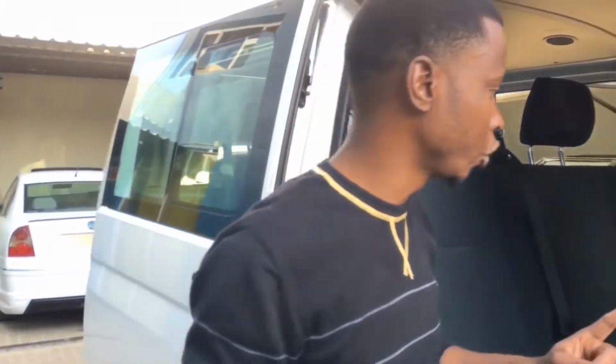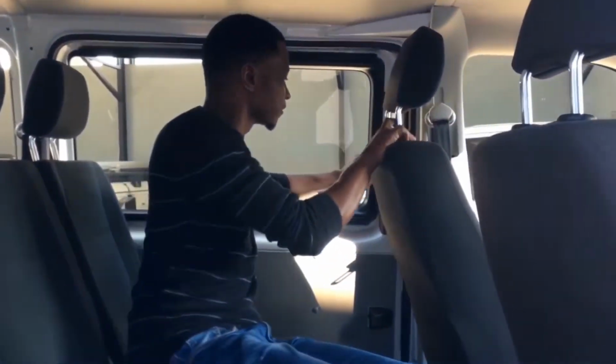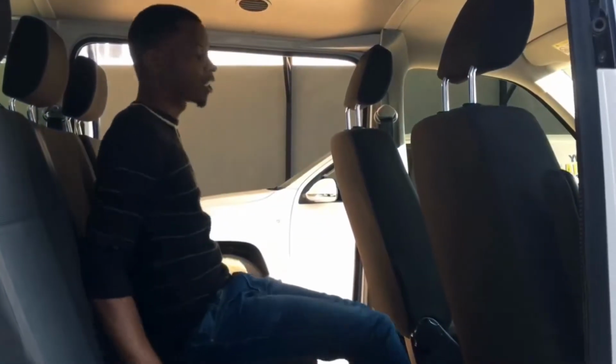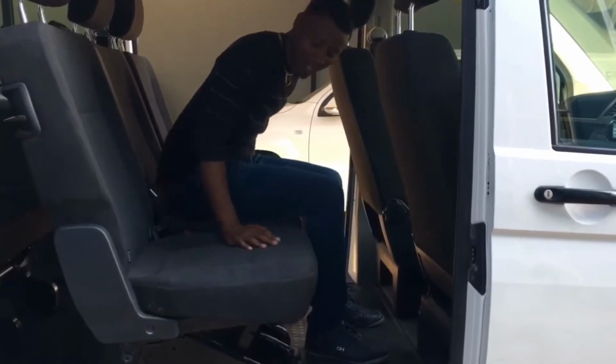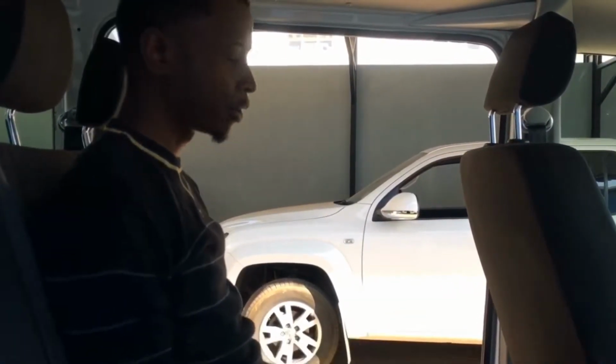The best part that I can show you now is that it opens both sides. So even this side, it opens, so you can enter from that side, and the seat on this side also flips like this. You can also enter at the back from this side. But look at the space. It's humongous. It's enough legroom, especially here on this seat. You really have enough space. You really have good, comfortable seats, and quite wide and big. I like that about this car.